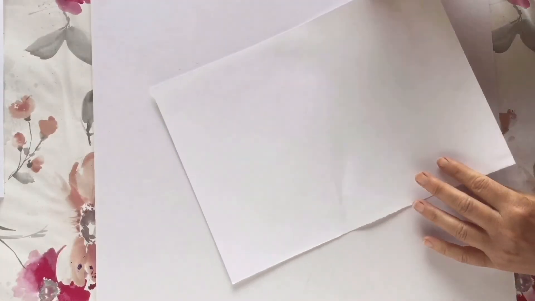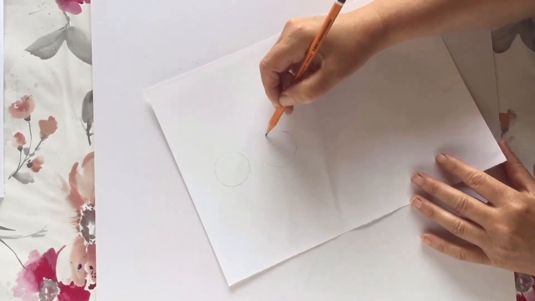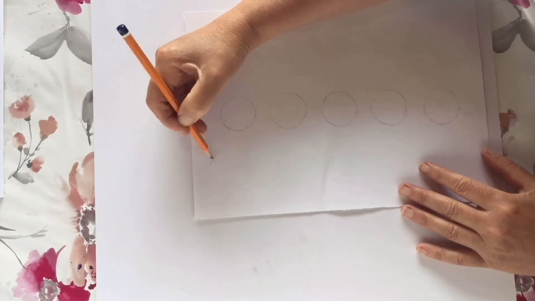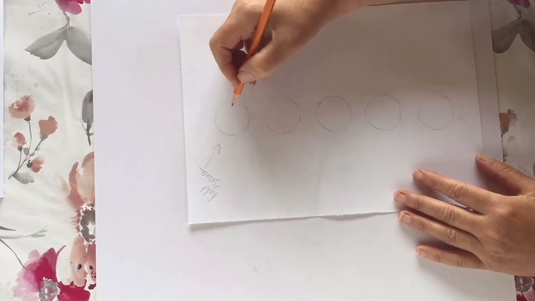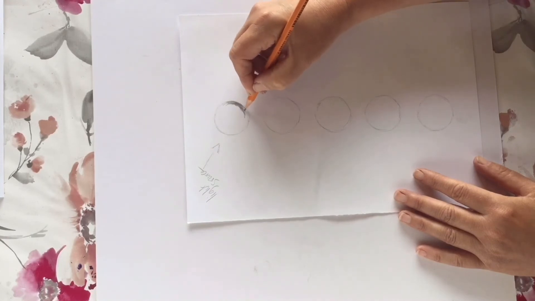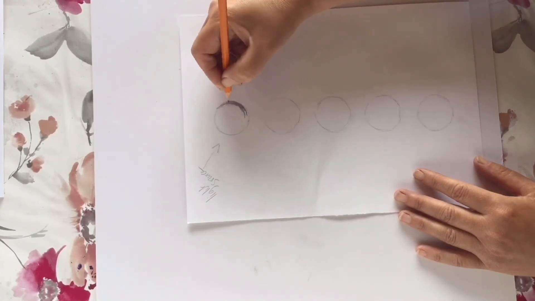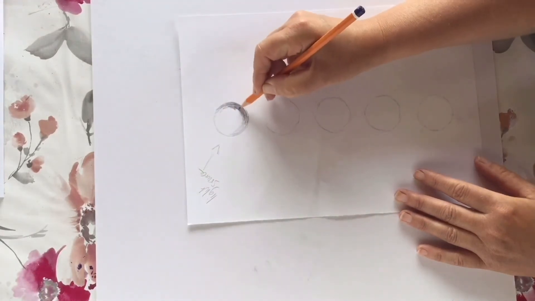For this next exercise take a sheet of paper and roughly draw 5 circles coming down along it. Let's look at different techniques we can use for shading. We're going to imagine that the light source is coming from the top left hand corner. The first technique is the most commonly used one. We're literally coloring in with the pencil. We're pressing down harder for the darker areas, and to get the lighter shades we're just putting less pressure with our hands. I'm going back over the shading that I've already done with my pencil, just so that there's a nice and smooth transition between the dark area and the light.